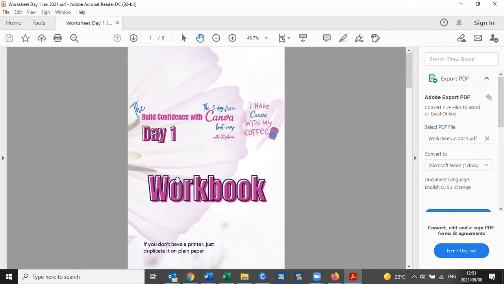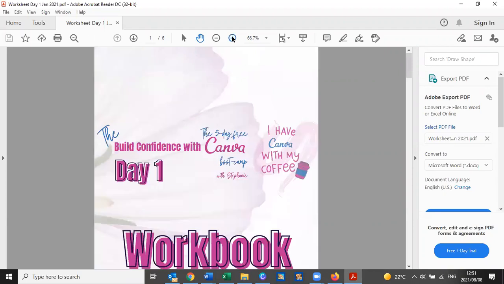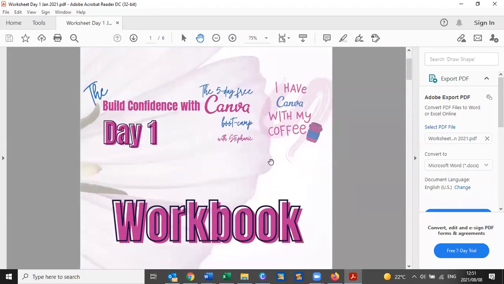Now, as you will see, this is what it looks like. And you will notice when I'm going to upload that some of the effects are definitely a little bit haywire. All right, so this is what it looks like.